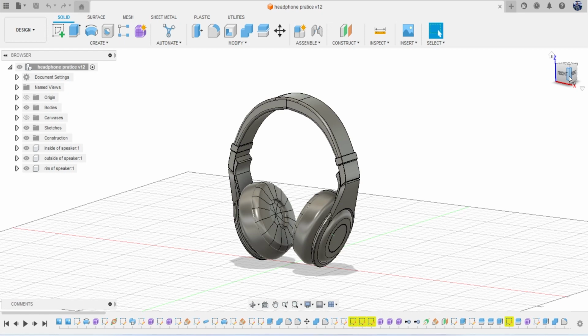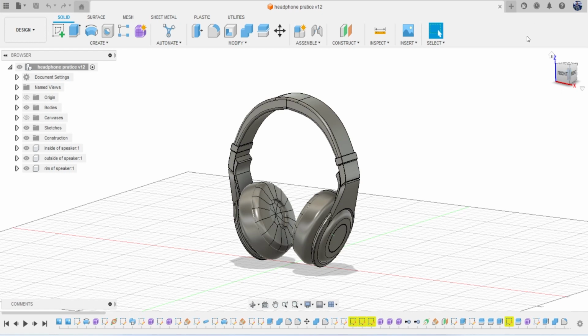And then the other one is Marmoset Toolbag, which I have bought, which was a bit more expensive. Again, they offer an educational license, but it's not free. I think it was £100. But I haven't played around with that at all yet, so I'm going to sort of trial and error as we're doing it, and we'll compare the standard of rendering as we go.